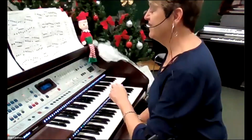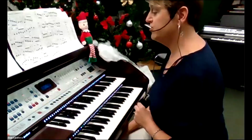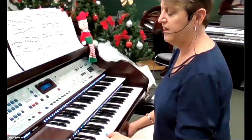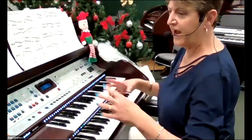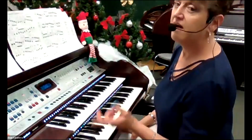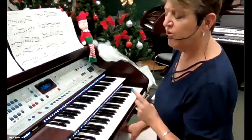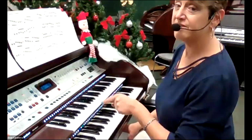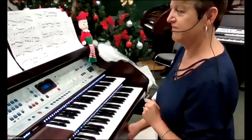All right, it comes up with the Swing Serenade, and we're going to take the Orchestra Plus off. Why do I want to do that? Well, listen to what the Orchestra Plus actually sounds like. Orchestra Plus is found on the left-hand side of the instrument, and that is all what I call the frou-frou stuff that's in the middle of the background. That's the stuff. Wah, wah, wah, wah, wah. That's what the Orchestra Plus does. So if you turn that off, this is what's left over. And this is perfect for the Christmas song.